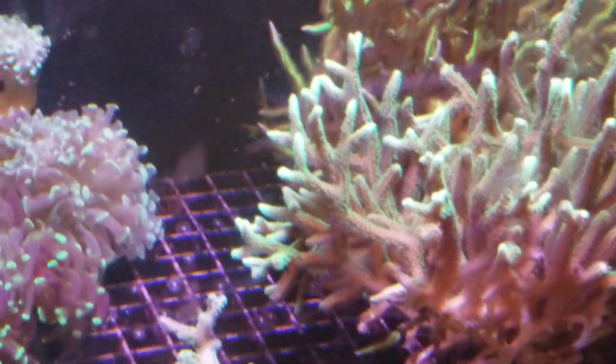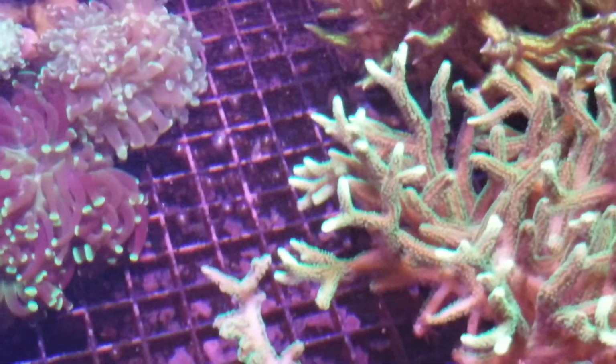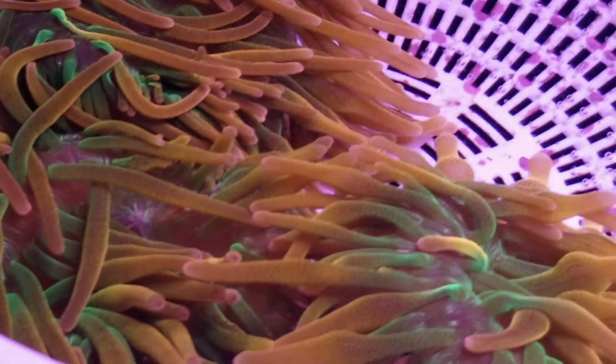But as you can see, got two colonies over there. These hammers were kind of all too close to the hammer in the main display. And of course, the bubble tips. It's still in jail.